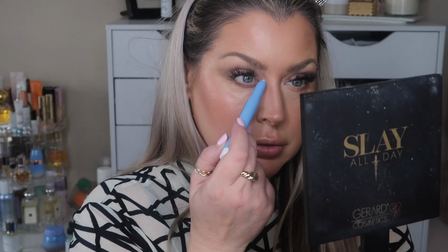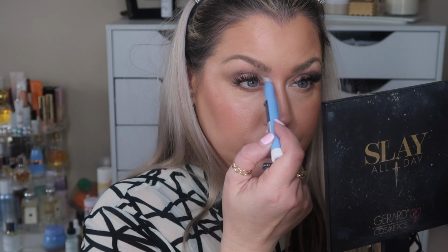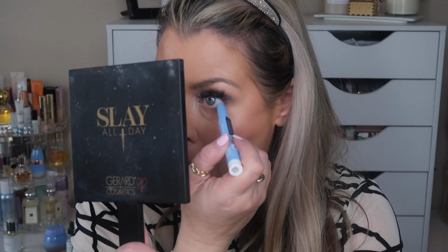So now I'm going to go in with the white No Budge eyeshadow, and I'm just going to pop it into the corners. So it's going to look a little crazy until I blend it out. It's a trust the process kind of situation. Okay, and then we're just going to take one of our brushes and blend it out. And then of course, if you wanted, you could pop this on your waterline. Go with that 70s look. Now when it's bold like that, I'll just take my finger and lightly blend it like so.